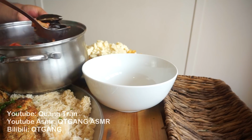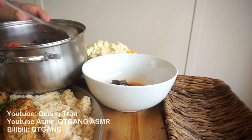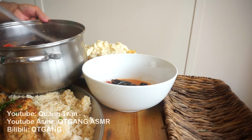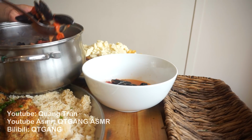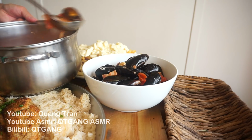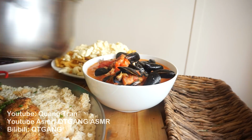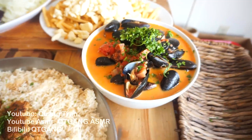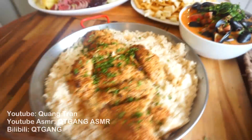Shout out to Prince Edward Island for supplying Canada with some awesome mussels. Personally, I like New Zealand's mussels. But PEI's mussels, still all good. Gonna hit this up with some cilantro as well. Cilantro, parsley. Next, hometown Alberta.